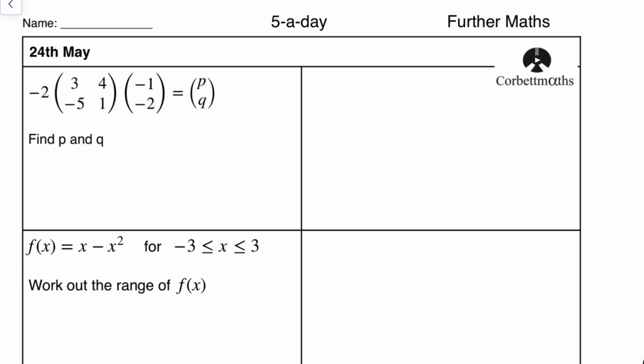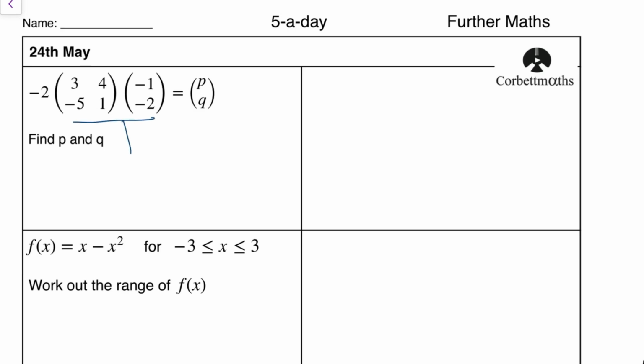So we have a matrix and we have a thing multiplied by a thing, which gives me a thing at the end. So really, as long as I just multiply the thing on the left, I can just compare it to the thing on the right. Now, it doesn't matter which order I do it, but I must go from left to right. In other words, I can't do that times that way around. I have to do the thing on the left times the thing on the right. So in other words, I can do this first and then multiply by 2 later.